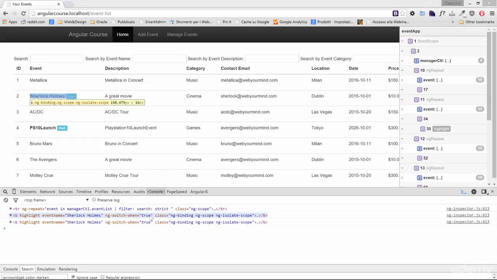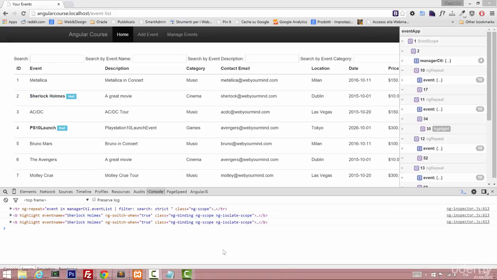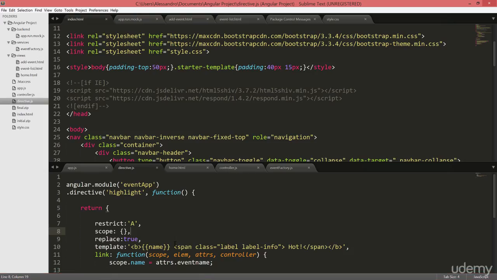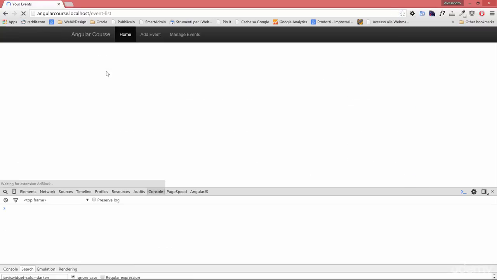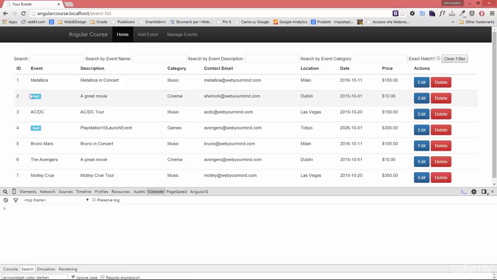Well, Angular is already giving us a hint: next to the class we have an ng-isolate-scope, but let's pretend we don't trust it. So let's go back again to our directive and let's try to do what we have done previously. I'll comment out this assignment again and I'll try to access the event.name property like I did before. So what will happen now? Well, as you can see, there's nothing here, just the label.